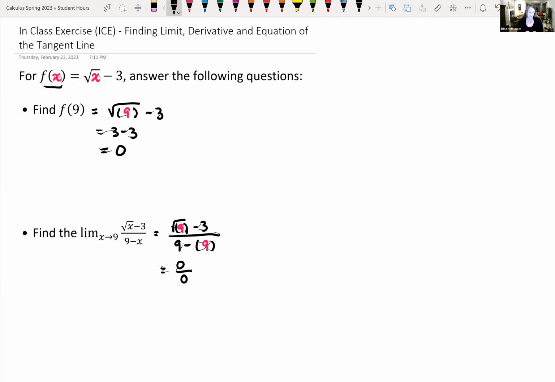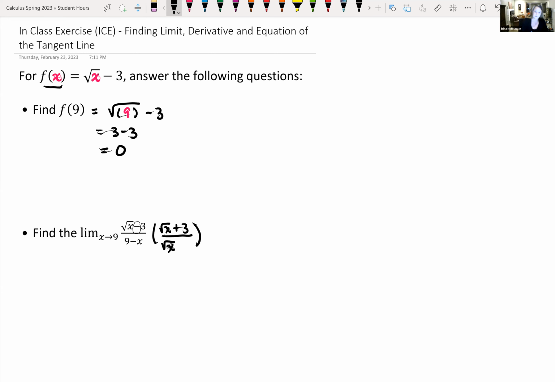We talked about getting the form 0 over 0 when taking limits. That was an indeterminate form, and it didn't tell us anything about the limit, or what y value the graph was approaching as x approached 9. So we had to go back in and manipulate this limit. If we had a square root in there, the trick was to multiply by the conjugate, changing the sign in between the radical and our number. That would be the square root of x plus 3, changing the sign in between.